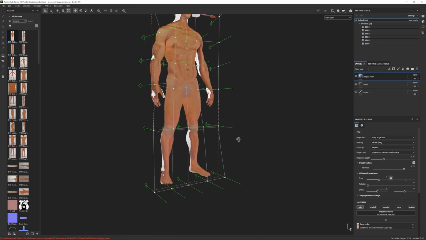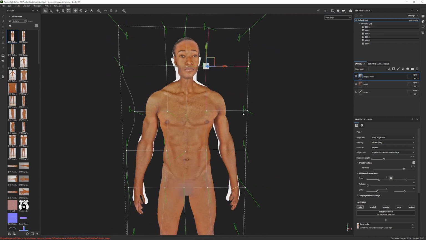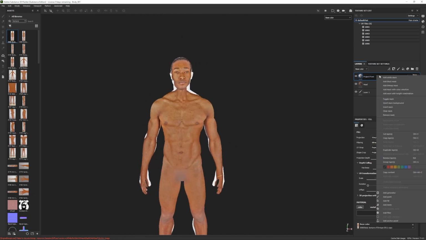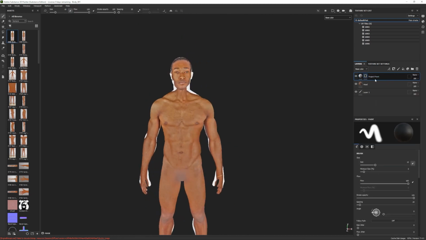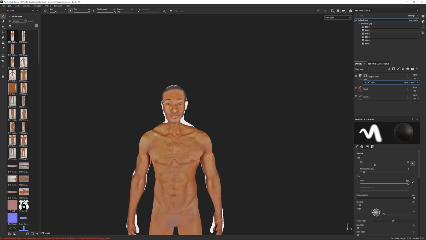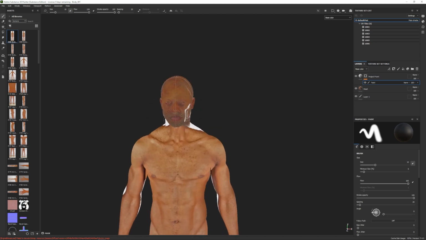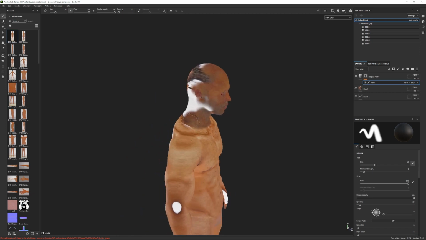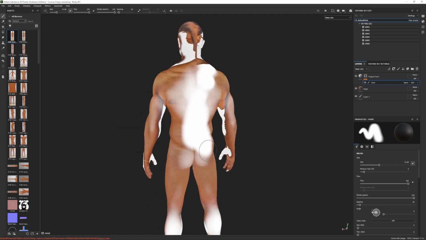Once we have these in a good position, and we are more or less happy with this, we'll add a mask, and with a paint layer we will remove all the areas that we don't want. This will be the head, because we don't want to project on the head, as we already have the base color from the textures that we did in our previous course.